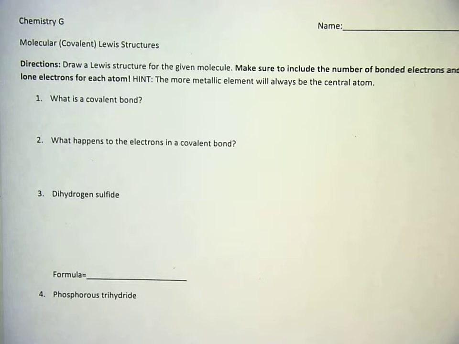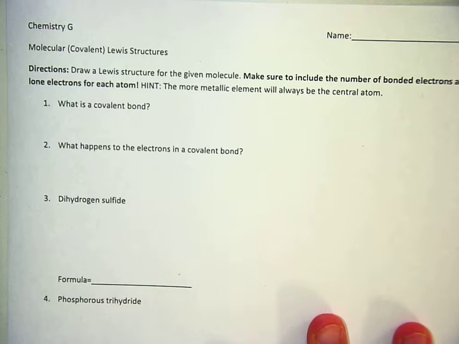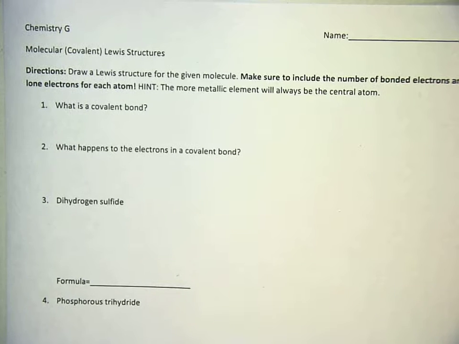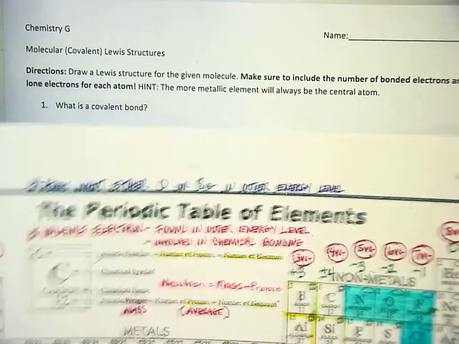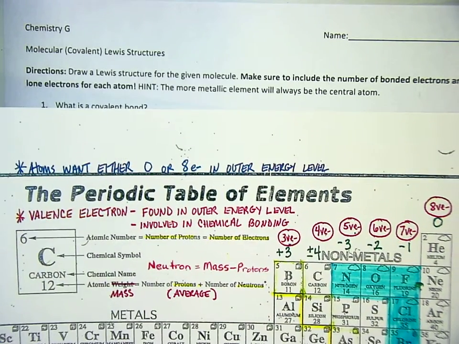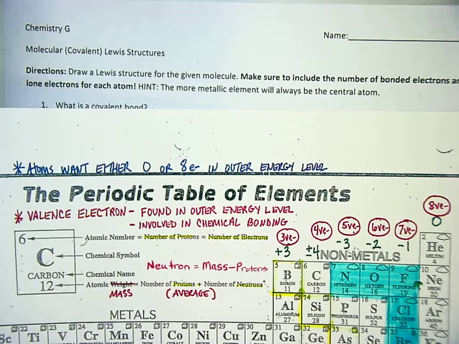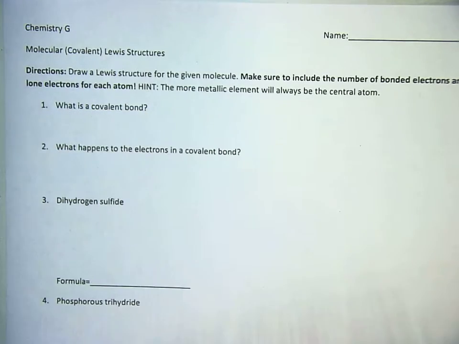Okay, today's lesson we're going to focus on covalent bonding drawings using the Lewis dot structure. So again, here's the sheet that we're going to look at. We'll do a couple example problems. Again, what we need out is our periodic table because we have to look up the elements and their charge numbers and/or their valence electron numbers.